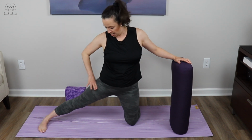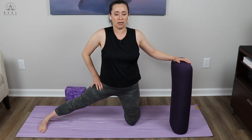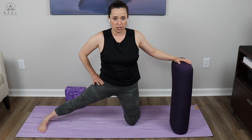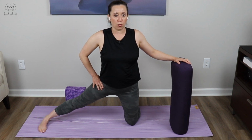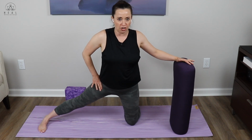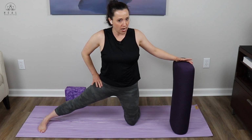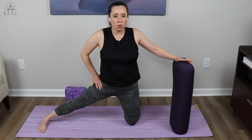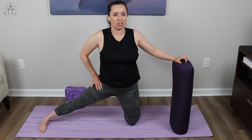Take your right hand, place it in the crease of this right hip. Now, allow yourself to go through pelvic tucking and tilting. So as you tuck under and as you tilt forward, do you feel a point where there's more tension where your hand is on your hip? So for me, when I tuck under, I feel a lot more tension. For you, find the point where you feel the most tension.